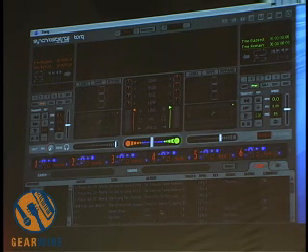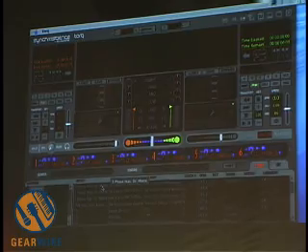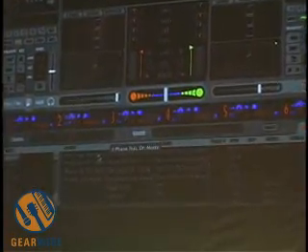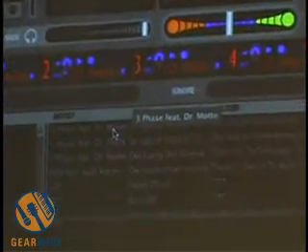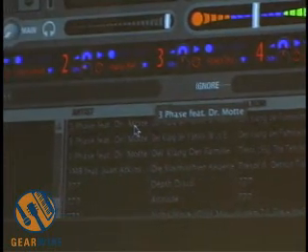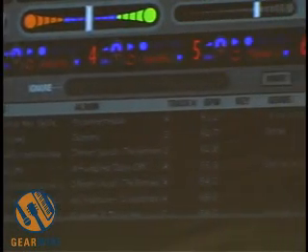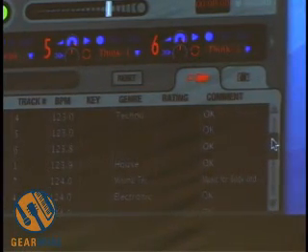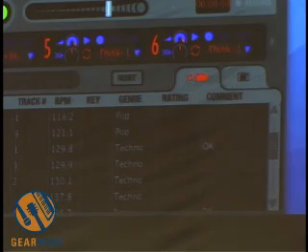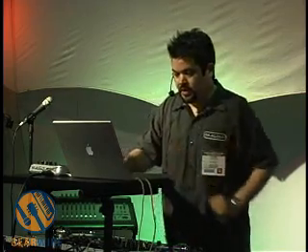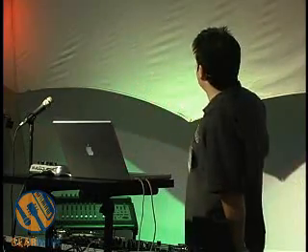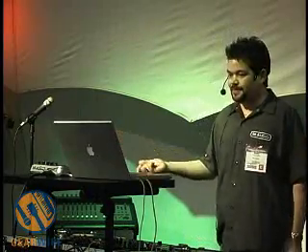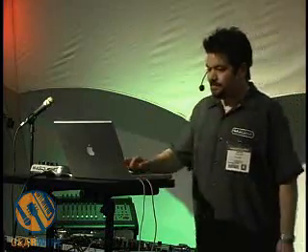Clicking on database shows me everything that's in here right now. We can see all the songs. We get additional information like the BPMs for the songs, so I can search for music just based on BPMs alone, or even click on BPM and sort all the music from slowest to fastest, allowing me to easily find what I need to mix into. I can also type in search parameters to find a song I'd like. So I'll start with Kraft, and that gives me Kraftwerk stuff right there. I'm going to grab a track, drag it over to the deck, and it loads it up, and it's ready to play.